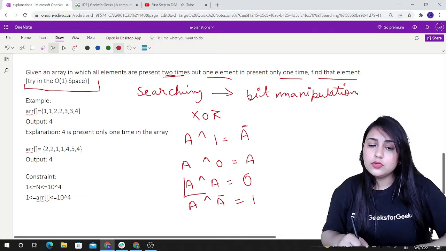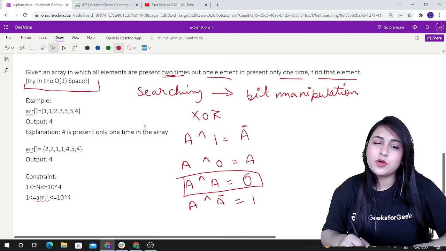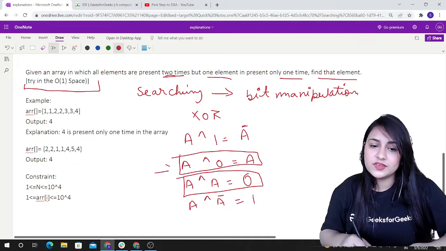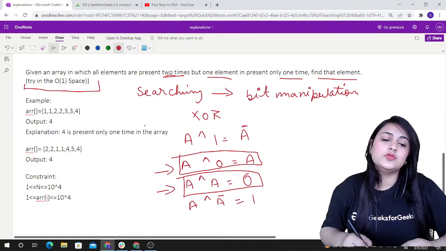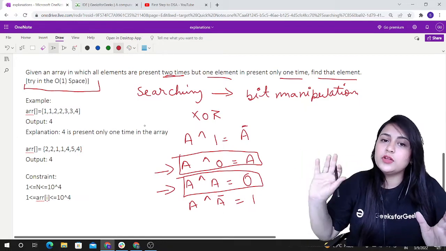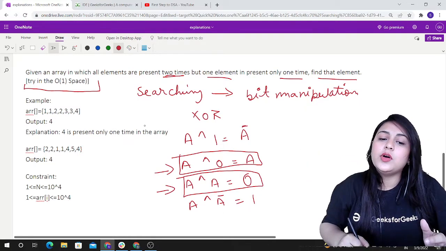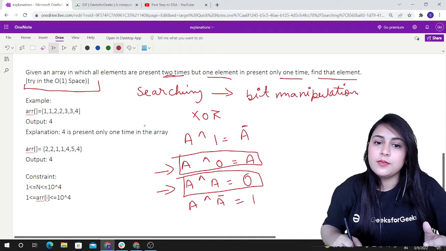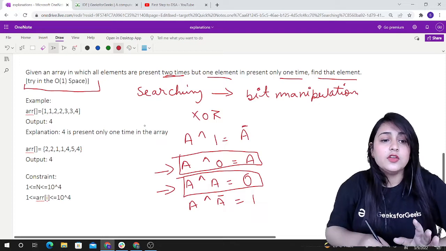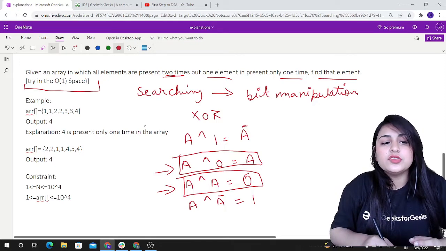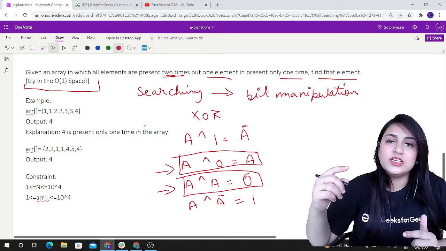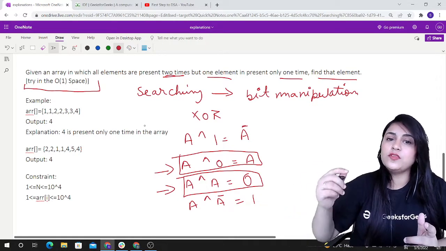So we are going to use this property and later on this property. हम इन दो प्रॉपर्टीज का, इन दोनों बेसिकली लाइंस का यूज करेंगे. सी, अगर सारे एलिमेंट्स दो बार प्रेजेंट हैं तो अगर मैं पूरे एरे में हर एक एलिमेंट का XOR करती जाऊंगी तो at one point वो एलिमेंट खुद से XOR होके 0 दे देगा. ठीक है, और कोई भी एलिमेंट 0 से XOR होके सेम रहता है, तो that will not affect. So basically what I am going to do is traverse over this whole array and iterate over each and every element, and I'm going to do the XOR of each and every element.